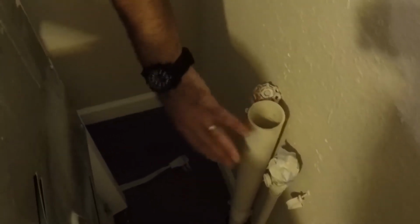But what we're going to do is just cut the drywall out and recess everything back into the wall, and then we'll have a box here. It'll be just like that little box there, have your drain in it, have the 2 water lines in it, so that we don't have that stuff exposed. 1, because it's unattractive, and 2, because people pull on it and it gets broken, so we don't want that to happen. Gotcha.